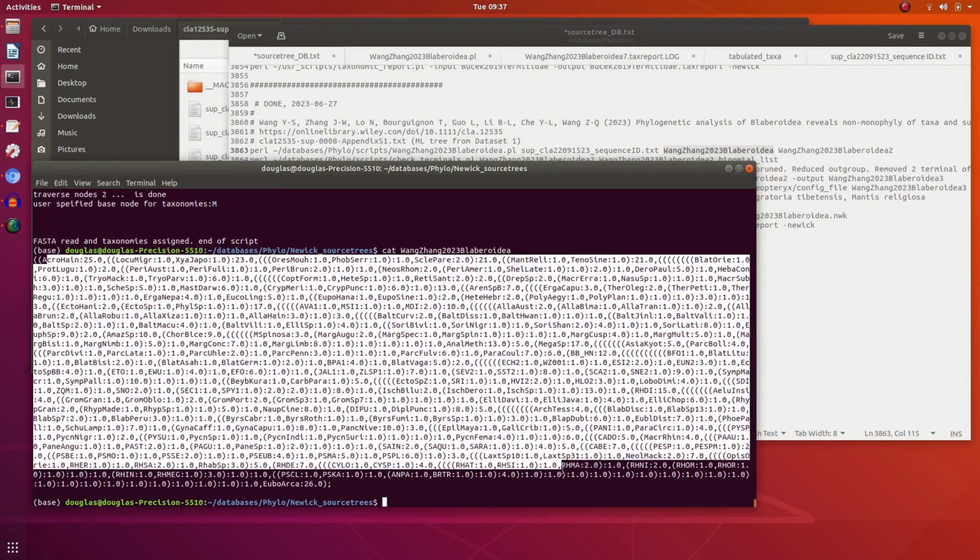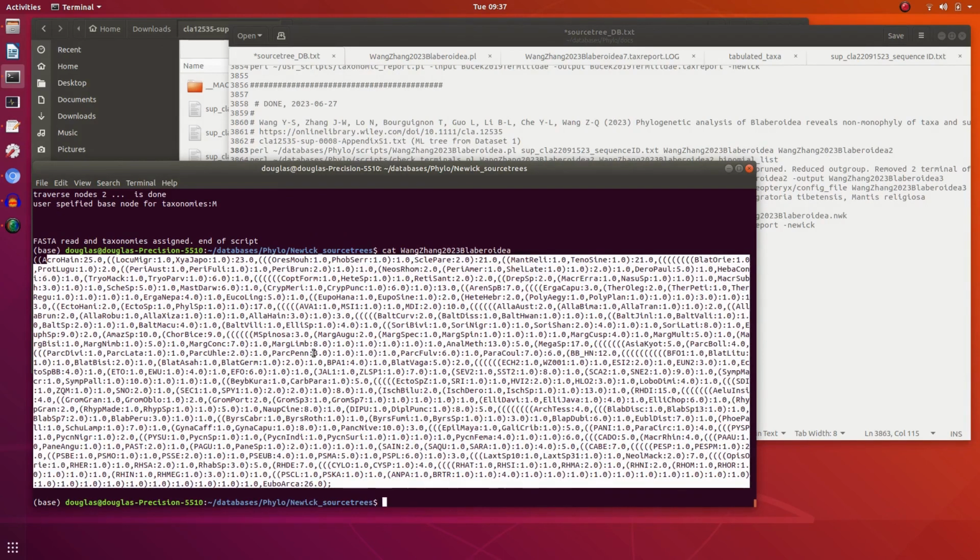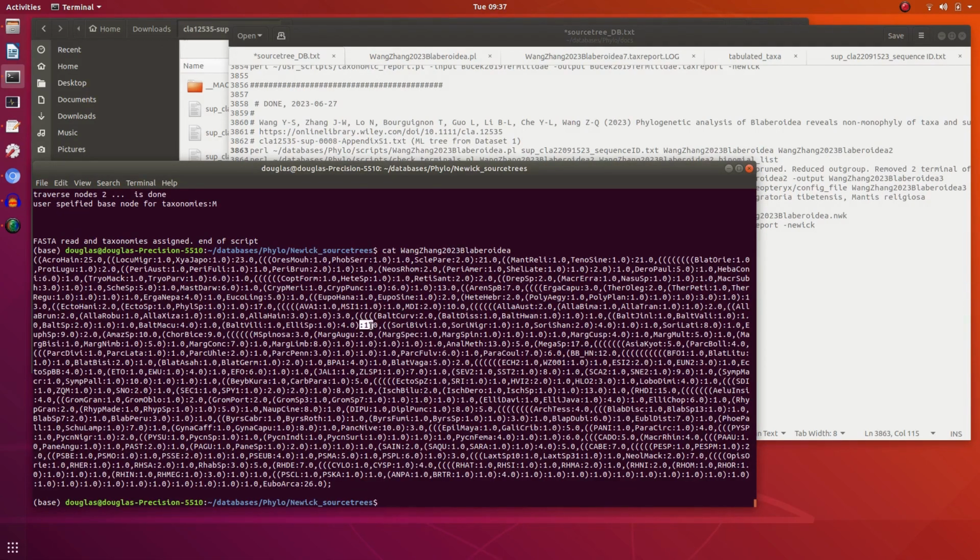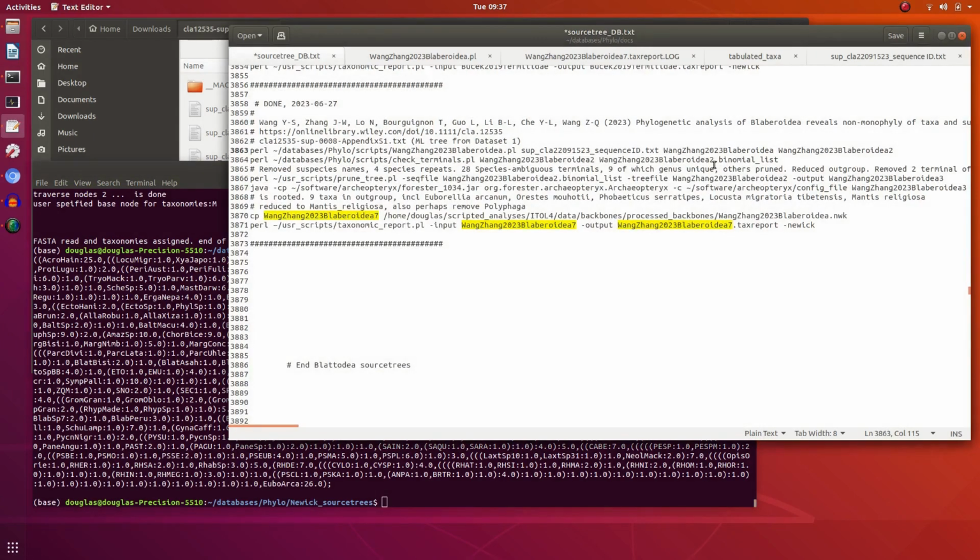Just take a look at this and you can see Newick format. Branch lengths are a bit odd to look like. So these have not been calculated from the sequence data, obviously. They look more like cladistic numbers, but anyway, it's not important.